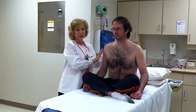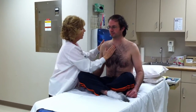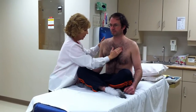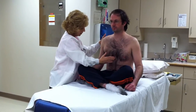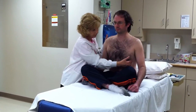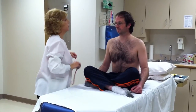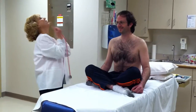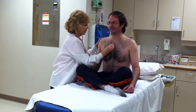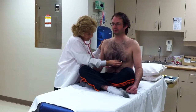What we're going to do now is I'm just going to touch you — I want you to tell me if you experience any tenderness or pain. [Patient indicates: No.] Then I assess tactile fremitus on the anterior chest — every time you feel it touch you say 99. [Patient repeats: 99, 99, 99...] Good.